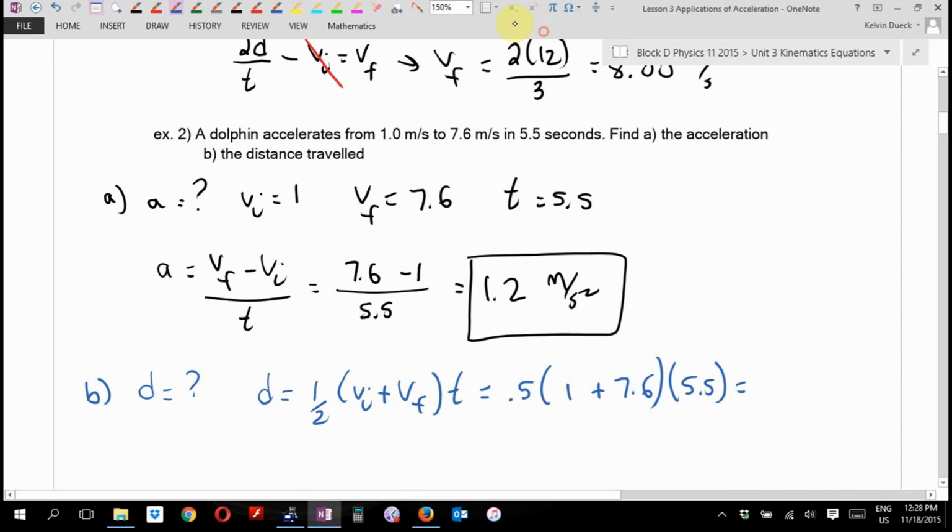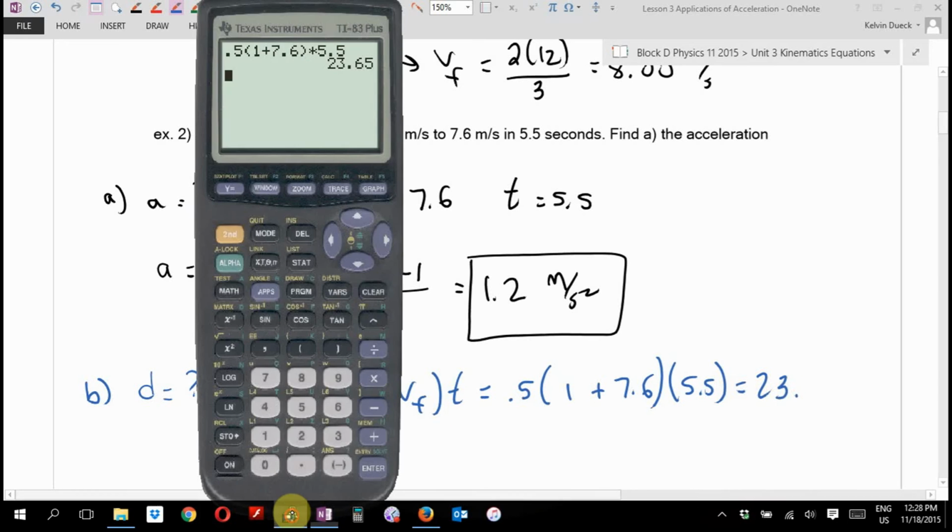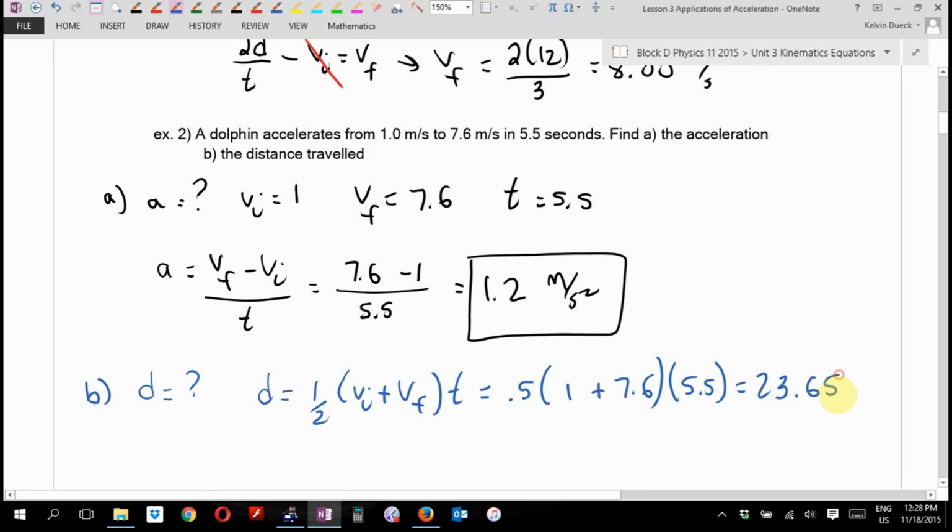Oh, Julie, last bit. How many sig figs? 1.0. How many sig figs? Technically, I should go to 2 sig figs. So I'm going to go like this. I'm going to write 23 point, what was it? 6.5. And then underneath it I'll say, I guess to 2 sig figs, 24. 24 what? Units? Yep.